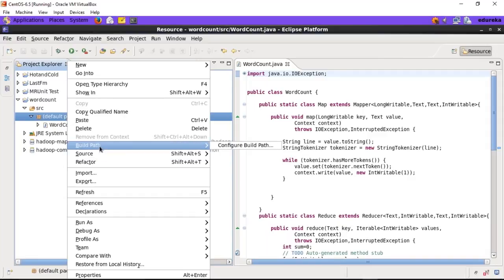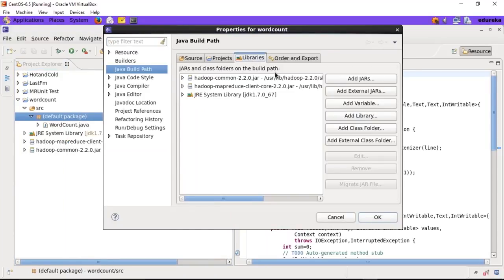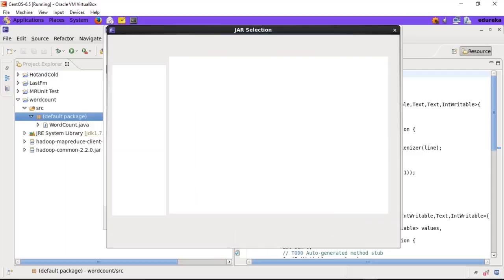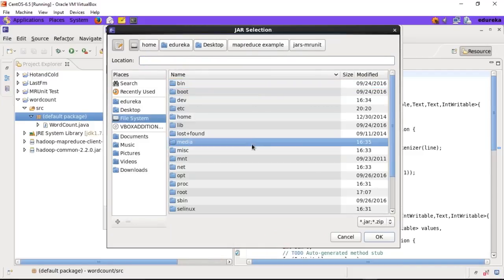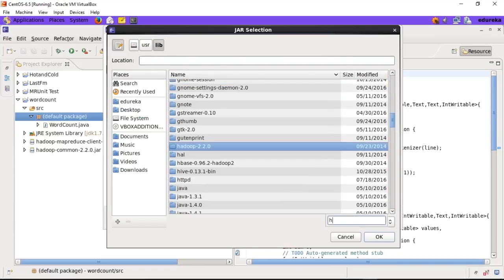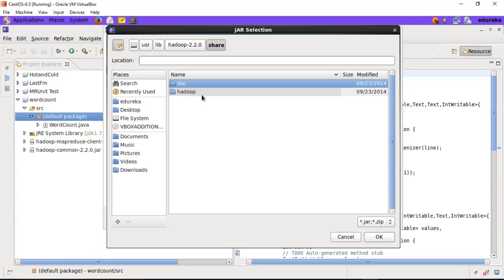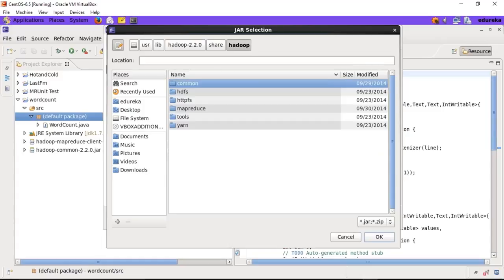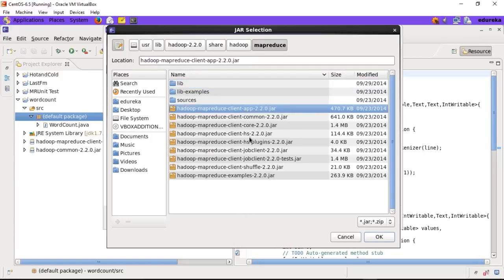Okay, so what you need to do is go to the build path, configure build path. Okay, go to libraries, click on add external jars. Now locate your jar files. I'll go to file system, user, lib, Hadoop. Now since my Hadoop was there in user lib, so I went there. Within this you need to go to share folder. Then you need to go to Hadoop folder. The very first jar, that is Hadoop MapReduce client jar, is present under MapReduce right here.